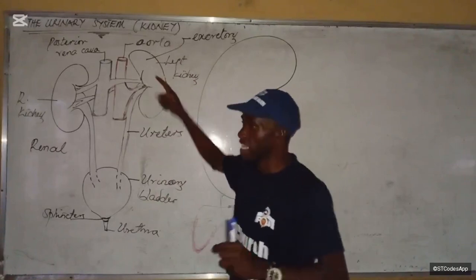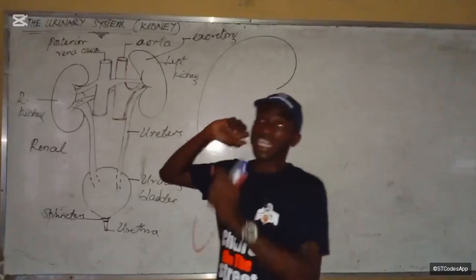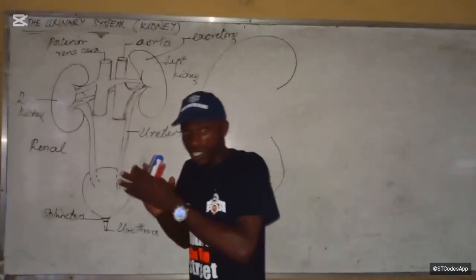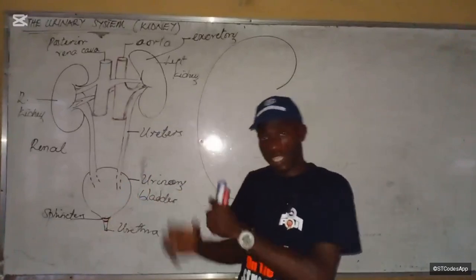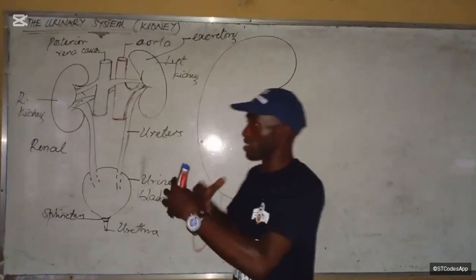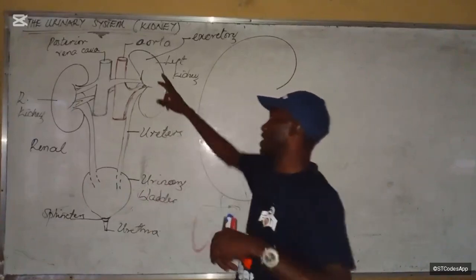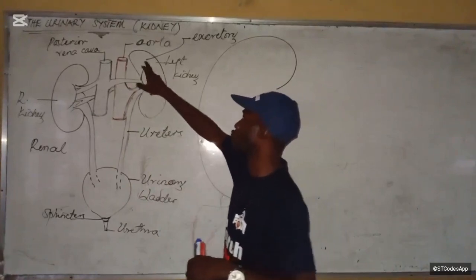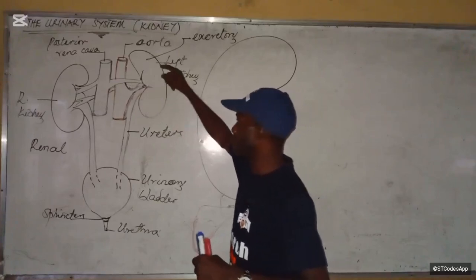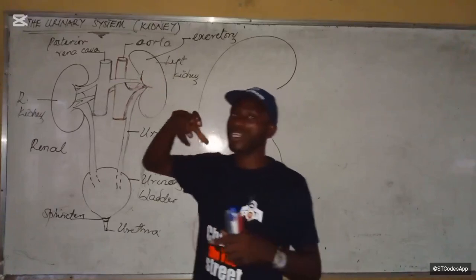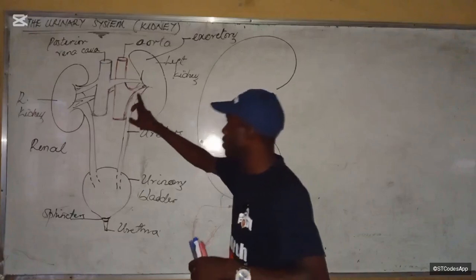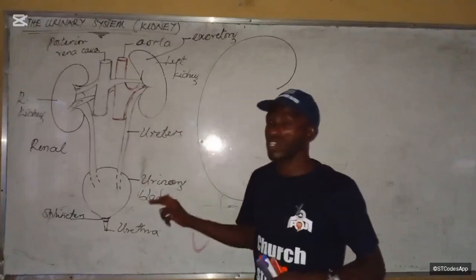Is that okay? That afferent arteriole goes into the nephron, and then some processes take place, which I'm going to expatiate on here. And inside that place, the urine is being produced, and then it enters into structures called calyces. Those calyces empty into the pelvis, which is around here, and the pelvis leads to the ureters.